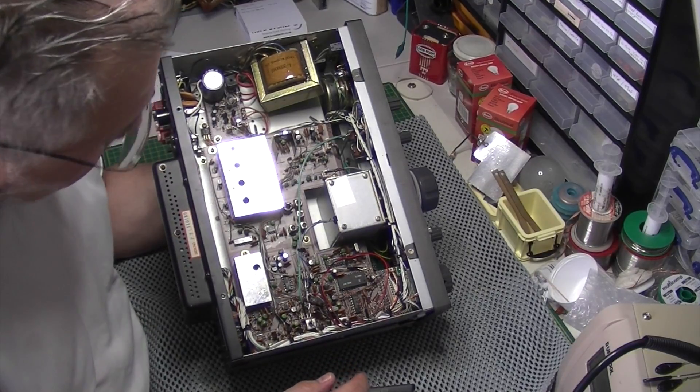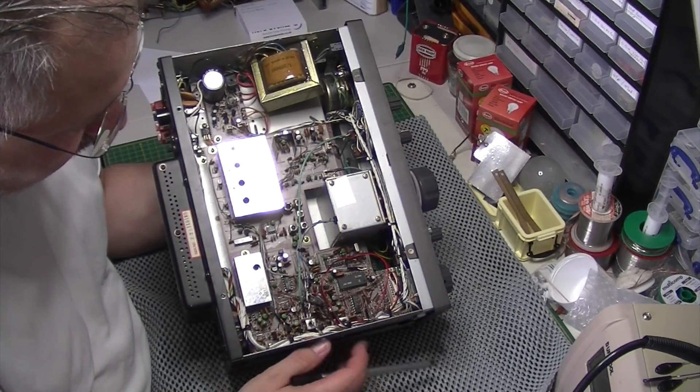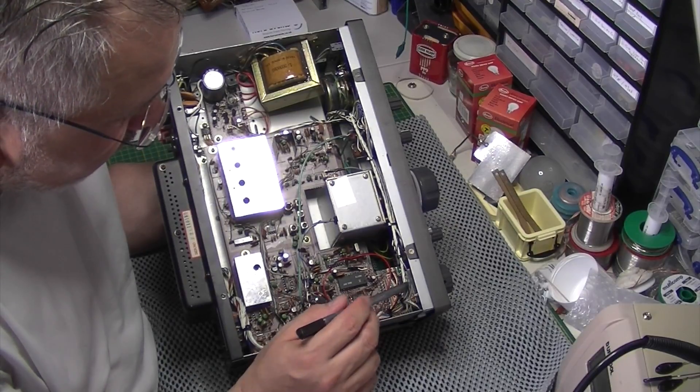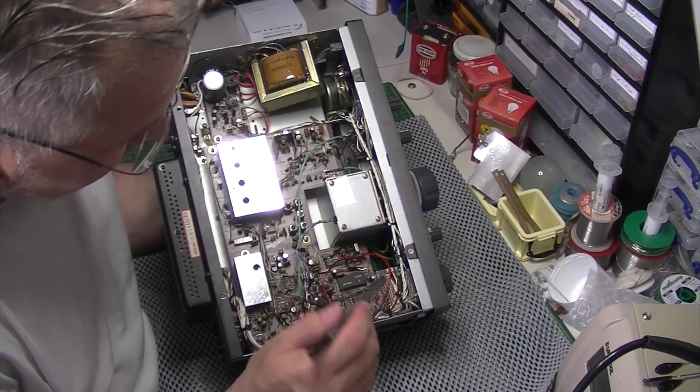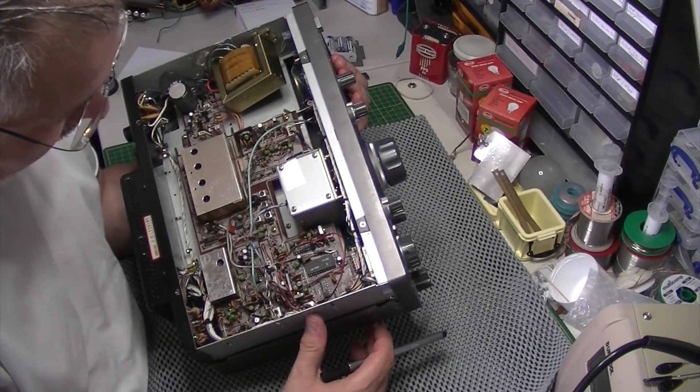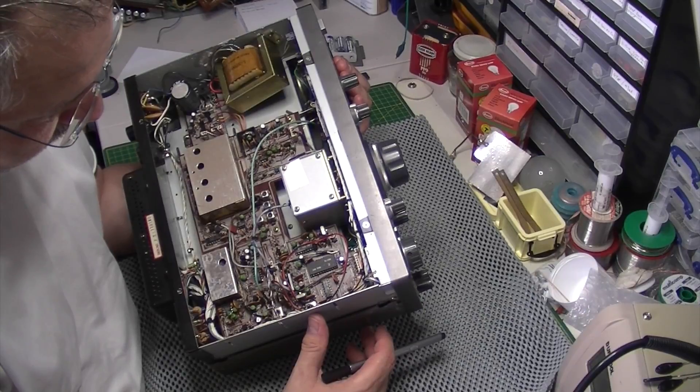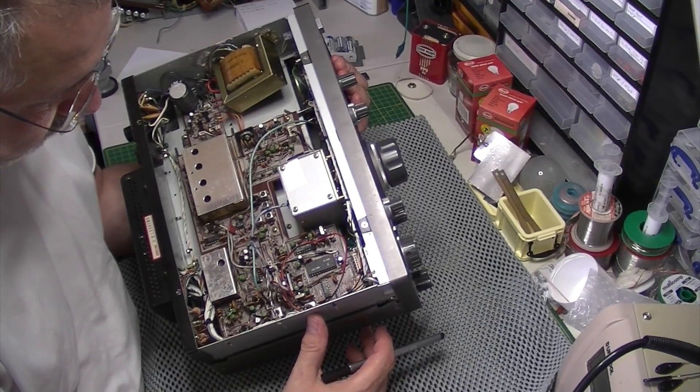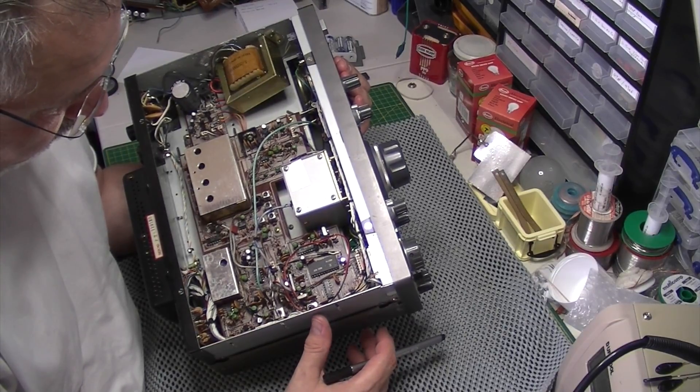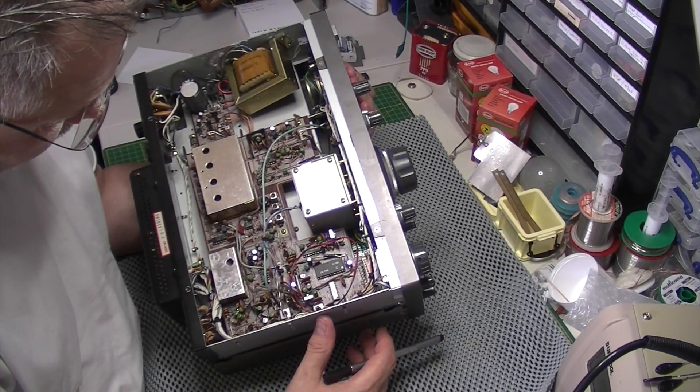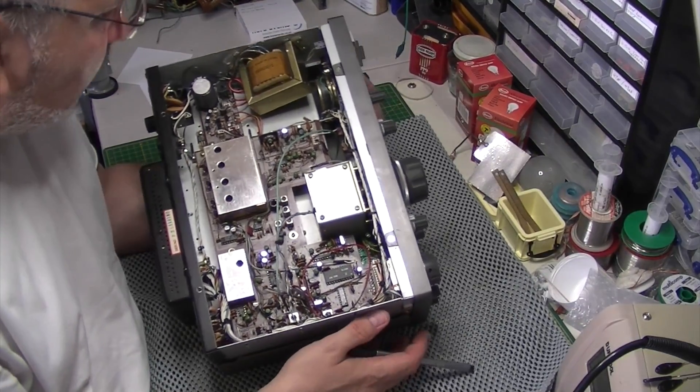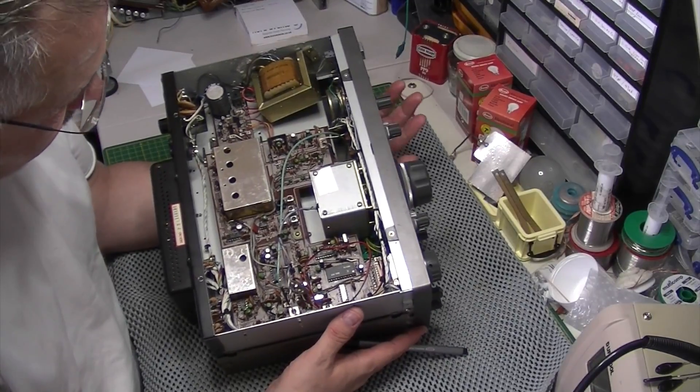Let's try and have a look through this. So we've got a load of diodes there that are switched in with this switch so it could be that it is working. So it could just be a dirty switch. There's plenty of ICs in there to go wrong. Just having a quick visual in here just to see if there is anything blatantly jumping out at me but I can't see it.